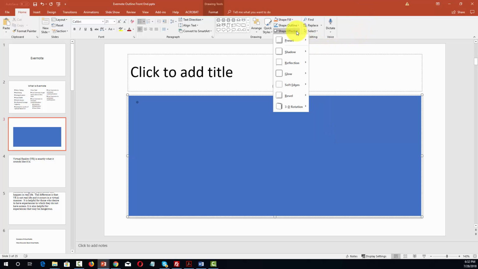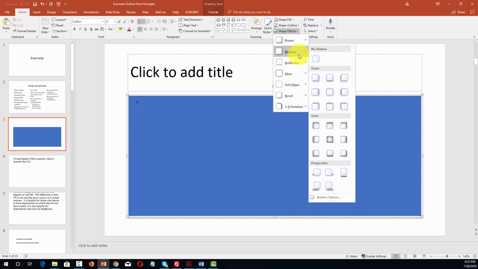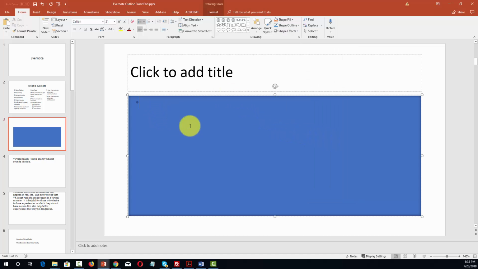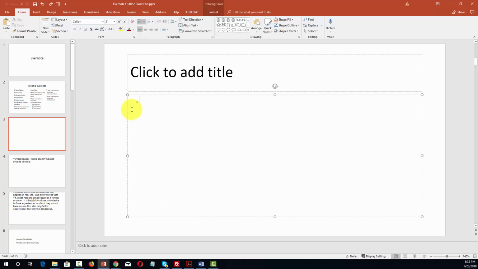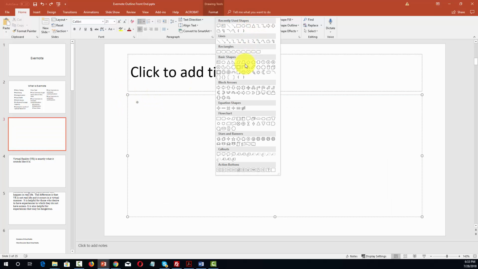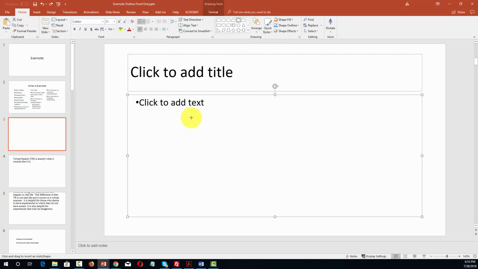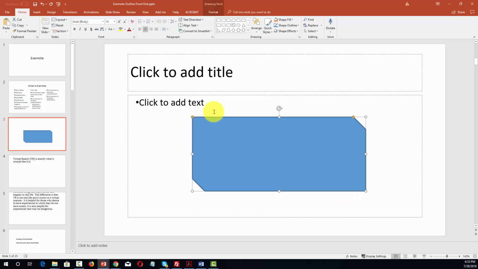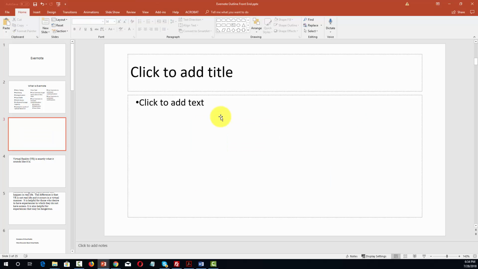So for example, if we want there to be a shadow, we can do that by going inside of this area. So we can either do this with the text box, or we can drop a shape inside of the area, and we can change the nature of that shape. And of course, if you don't like what you've done and you want to start over, you can click the outline of the shape, click delete, and it will disappear altogether.